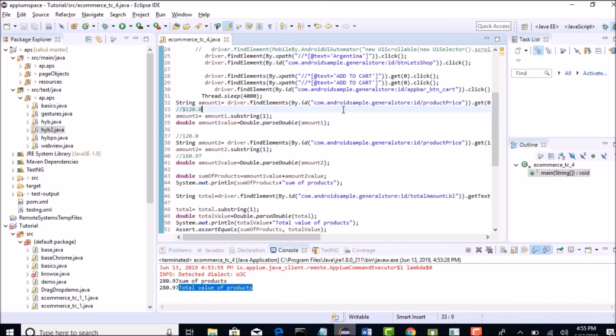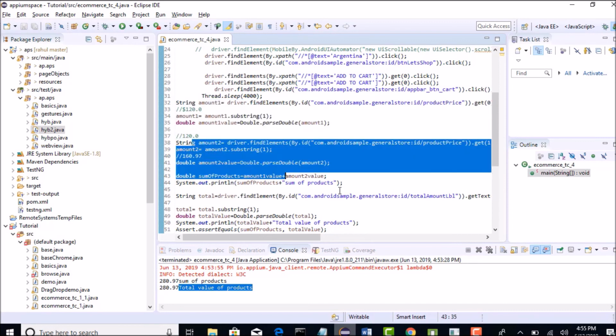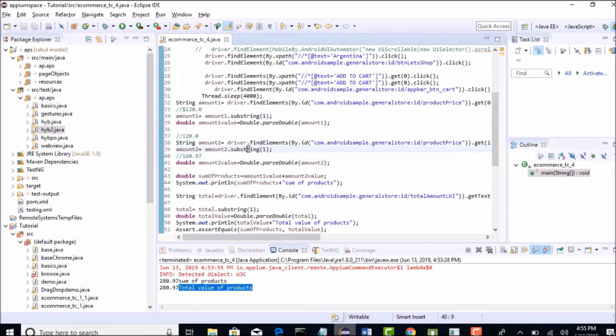Okay. Now there are two products. It's fine that you have repeated this whole code 2 times, like parsing, removing substring. But tomorrow if you want to make the sum of 8 products, technically it's not required. To verify some functionality, you need to just take 2 products and sum them, and that's all you need.